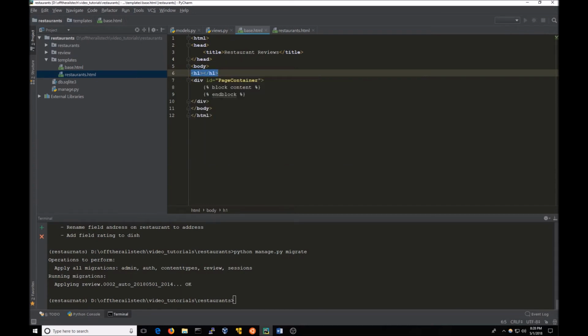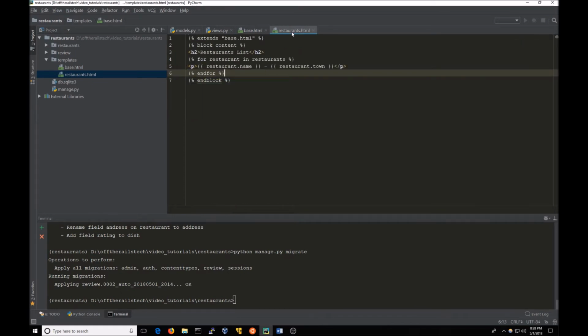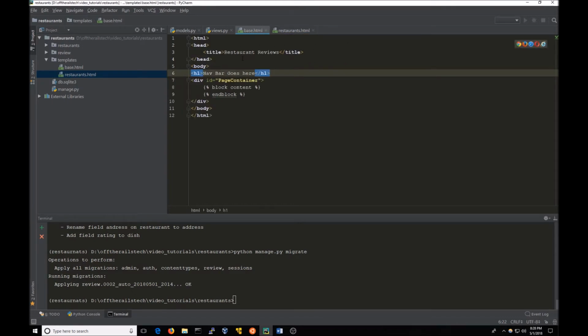I'm not going to actually build one at this moment, maybe in a later video, but we could say nav bar goes here, and the nav bar would go on all the pages. You could have a restaurants page, a dishes page, a whole bunch of other pages, and you don't have to keep doing the code for the nav bar. It just is automatically going to get included as long as you're doing this extends base. So that's really a cool feature of Django.